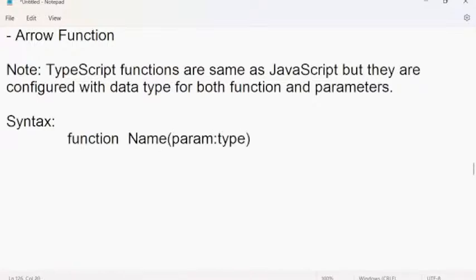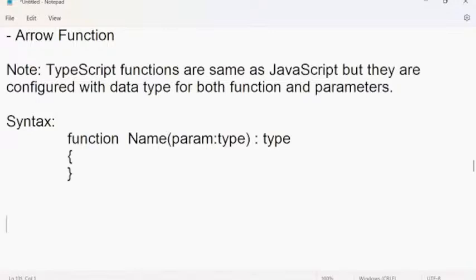After that, colon, the function type, and we need to define the function definition. So a function will have a return type, a function will have a parameter type, and a function will have a definition. So only the data type is additionally extra here, right?